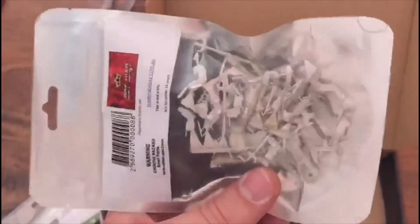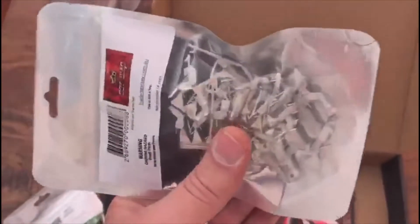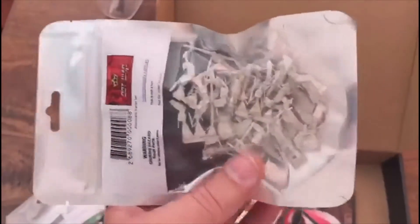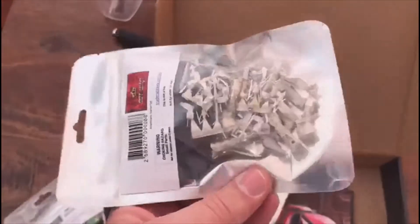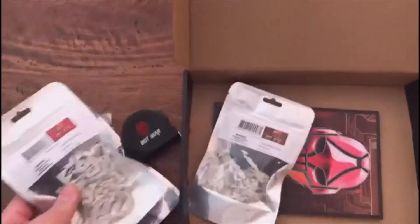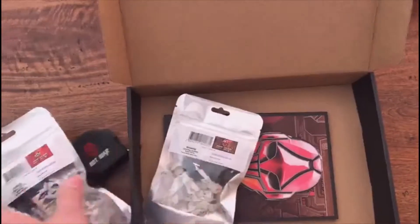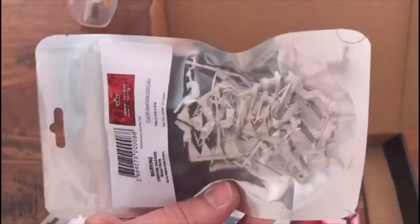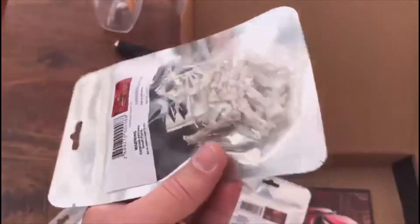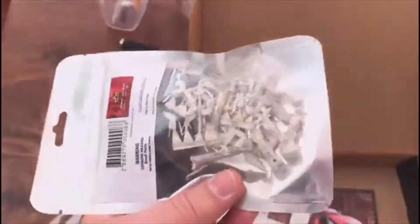Looking at some of the models with legs separate, it seems people have struggled to glue the legs on. So a lot of Bot War models will be coming out with legs already attached, except the Bashers which are more advanced. Anyway, there are the Atlanticans — you've got six in here: your four Mud Warriors — Agon, Namey, Nebulous, and Thermal — and then Stingray and Moray as well.